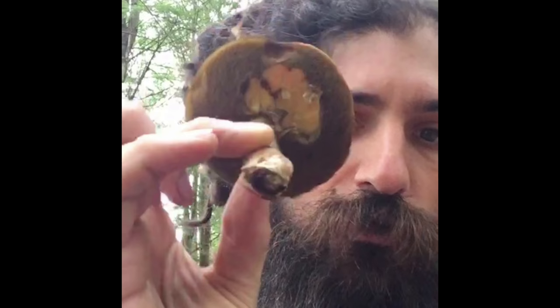Here's a wonderful mushroom eaten by slugs, probably a Leccinum in the bolete family, and you can tell because there are striations, these grayish brown markings on the stem, and you have pores, right? It could also be the chicken fat mushroom, which is an edible. So, smell, and then a nibble test, only because it's a bolete.